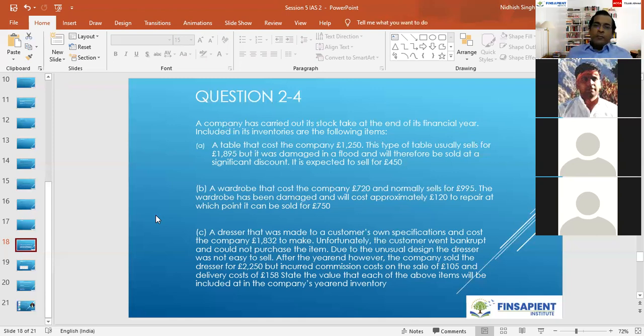4 5 pound here. Okay. 2250 minus 105 minus 158. Are you all having the same number? Any other? Delivery cost also we need to exclude, right? Yes. So we need to exclude 263 pound. Yeah, 105, that is fine.